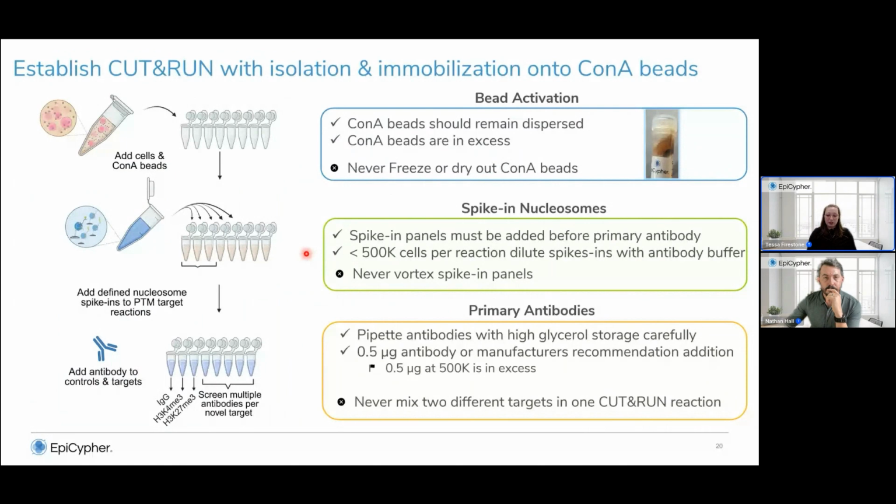Next, you place the tubes for an overnight 4 degrees C incubation with elevated caps at a 45-degree angle on a nutator. If placed on an end-over-end rotator, the ConA beads will stick to the lids and dry out, resulting in sample loss. And this will wrap up day 1 of the CUT&RUN protocol, where we have completed sample prep, ConA, and antibody binding.